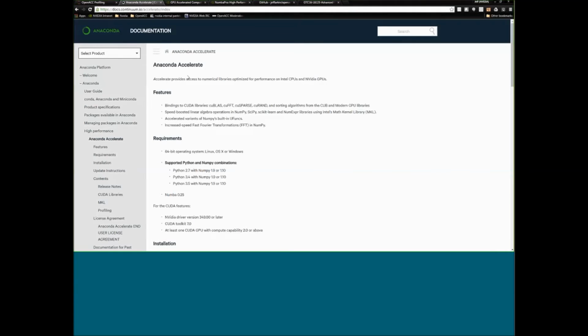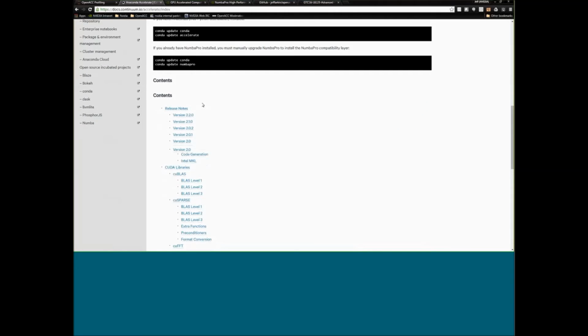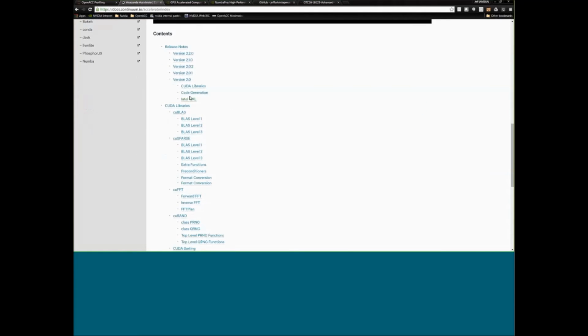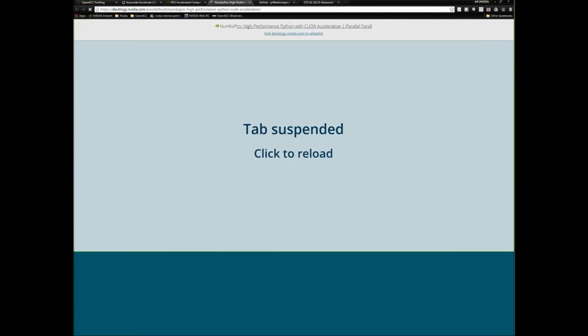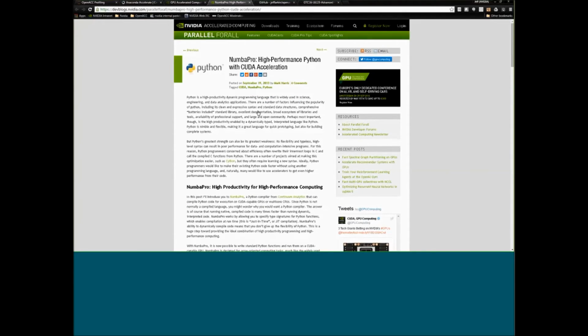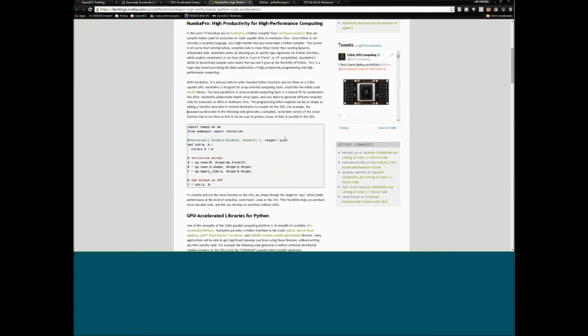Okay, so this is the Continuum.io website, and they have a product called Anaconda Accelerate, which is a Python interpreter that does interface to CUDA. As I scroll down here, you can see they have interfaces directly into cuBLAS, cuSparse, and a lot of the CUDA libraries. In addition, I'll point out the Parallel for All blog, which is NVIDIA's developer blog, where we have some examples. As you can see, you can actually do some very high-level programming like OpenACC using these directives inside of Python. So if you are a Python developer, there are options for you.